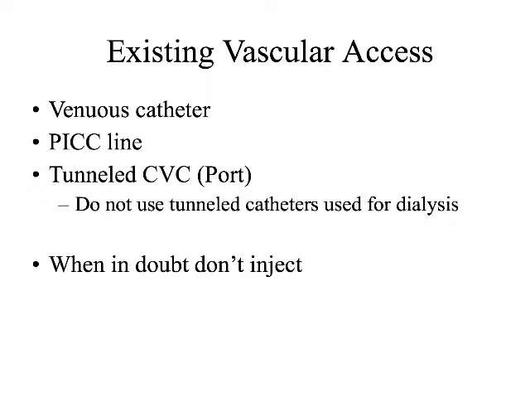We can use PICC lines. These are access points that are tunneled up through the artery to just north of the heart. And these are done by specially trained nurses. So y'all have probably been out on portables if you've worked at a hospital for any length of time to verify PICC line placement. And they're looking for the little radio opaque markers on the PICC line to make sure, okay, yeah, that's in a good place. They'll use PICC lines because they're stable ways to introduce medications to the patient's body. So we use them quite a bit for chemo or other types of serious antibiotics and stuff like that.